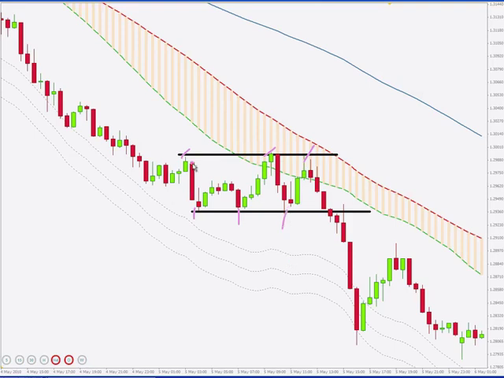A range just requires 2 focal points to the upside and 2 focal points to the downside to become effectively a range. This time around we have 3. Well, the more the merrier, the easier it is to define the range. It's also usually a good thing to see those different swing highs and swing lows line up rather accurately, because it's easier to draw the horizontal line, and therefore easier to determine the exact breakout point.